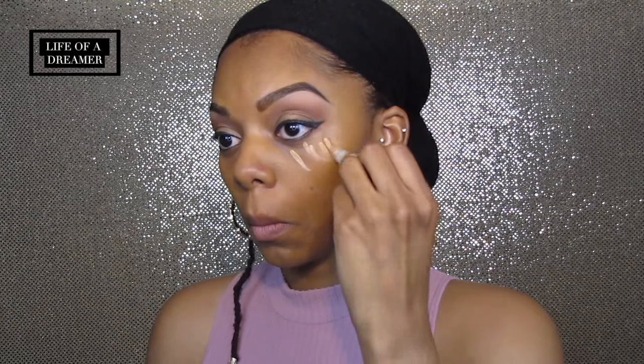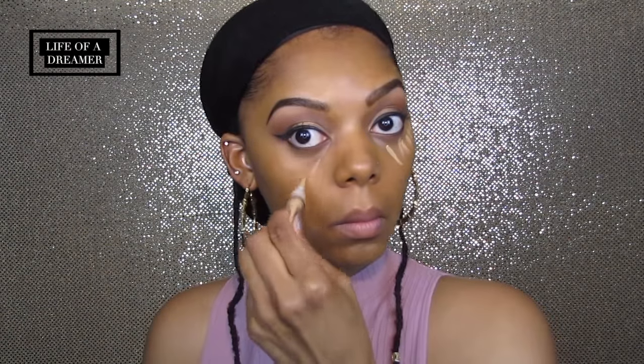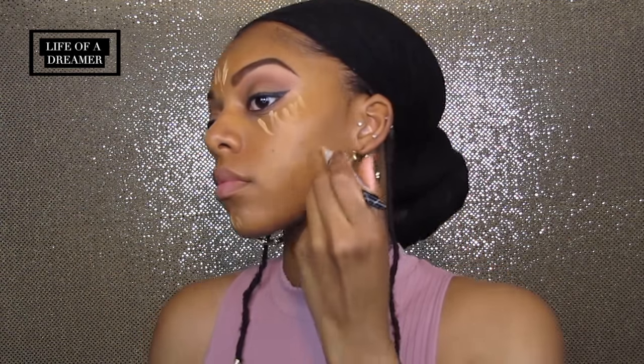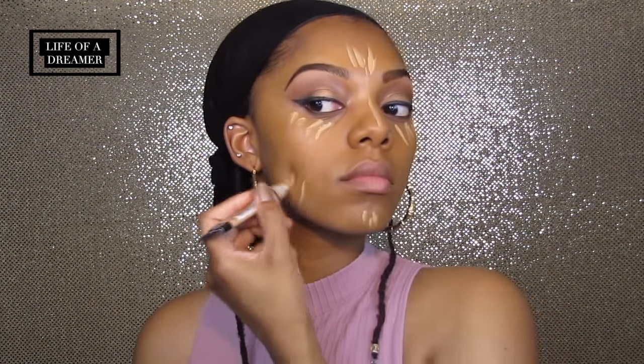It's the LA Girl Pro Conceal High Definition Concealer in the color Pure Beige. I love this stuff so much. I get it from my local beauty supply store for $3.99 each, but you can definitely find it at their website, which I will link down below for you guys, as well as with the rest of the products that I'm using today.